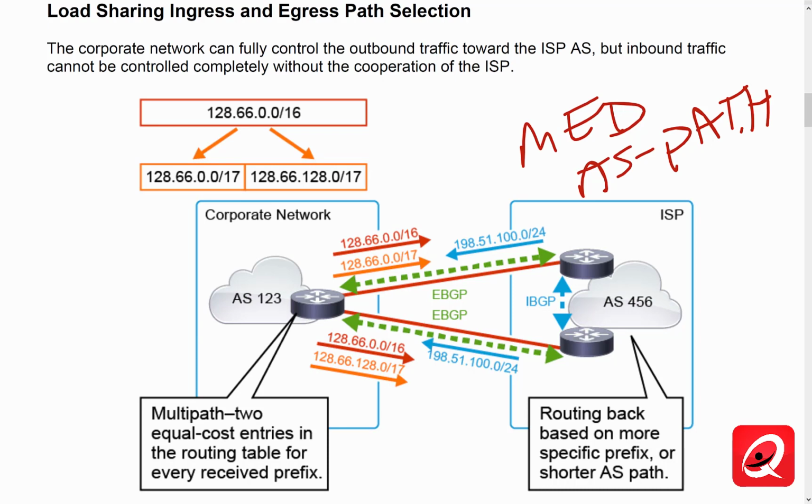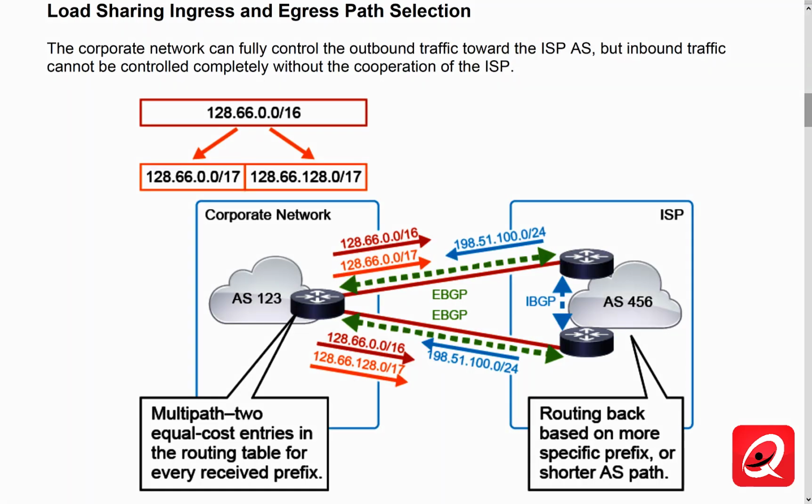So I might say, for example, advertise both of these prefixes over both links, but I'll make the AS path longer for this prefix over that link, and I'll make the AS path longer for that prefix over that link, assuming that the ISP is using the AS path attribute to make the routing decision. They're not using local preference. Local preference is going to be selected before AS path. Then we can influence how the ISP decides to leave their domain. All right.